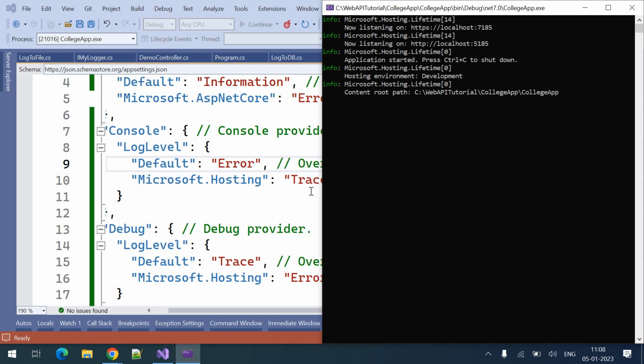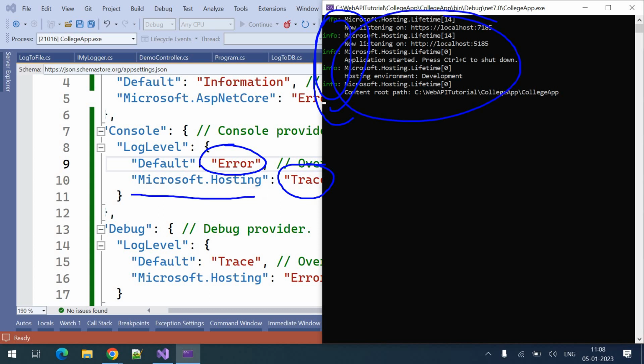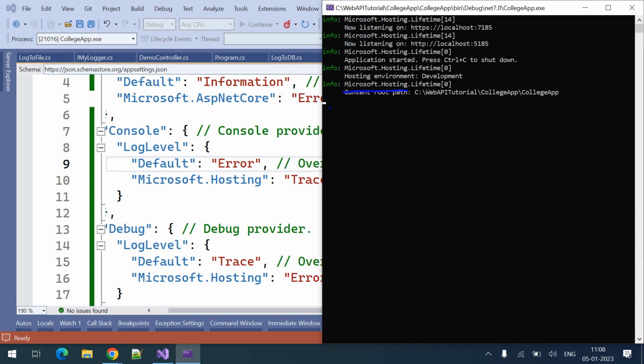Here you can notice that in the console window, we can see messages logging from info log level, meaning information log level. But here we have configured it as error. So as per our discussion, the logger should log from error to higher levels, right? But it is logging the lower level. This is logging lower levels because of this particular setting. All these log messages are coming from the Microsoft.hosting module. If you want to see that, here you can notice Microsoft.hosting module. So that particular log is coming from the hosting module.